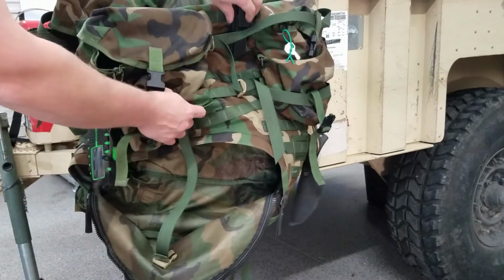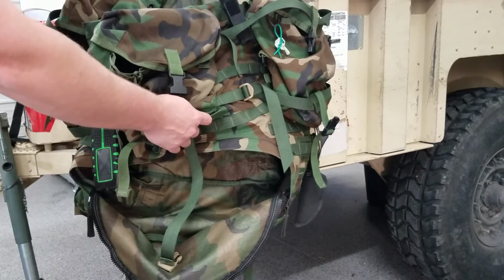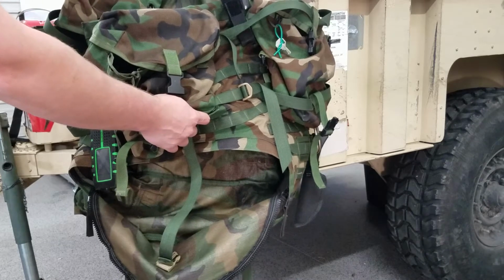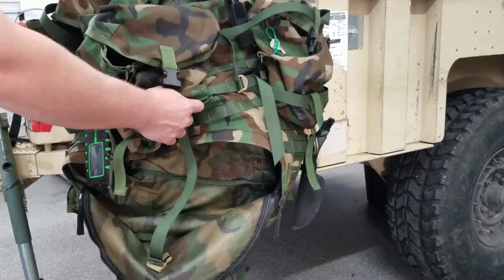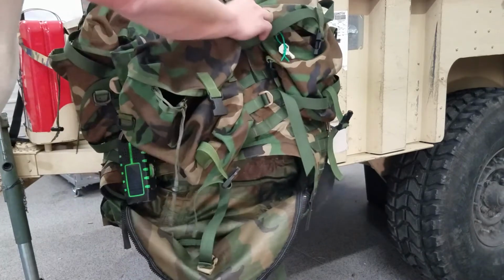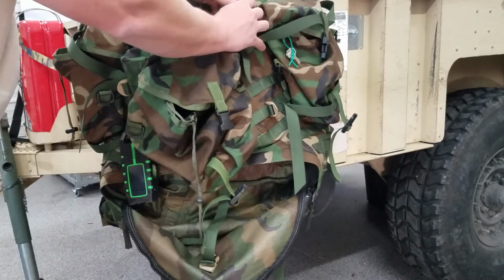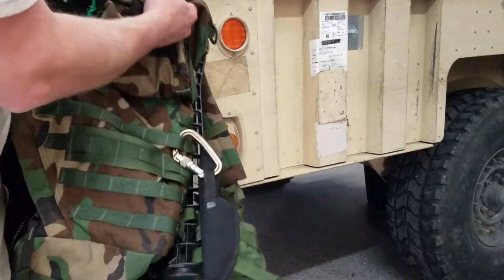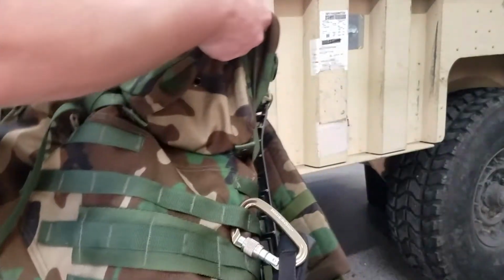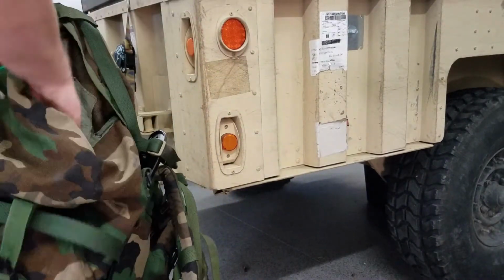Coming over to this side, I've got a good flashlight here. This is a Streamlight ProTac 2L. Very, very good flashlight. Highly recommend if you're looking for a very small searchlight. It is ridiculously bright. Whoops, that wasn't supposed to happen.